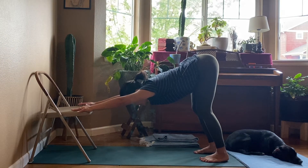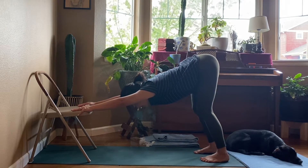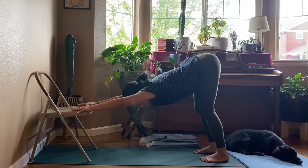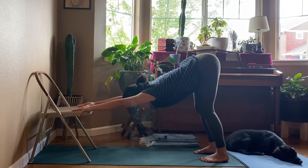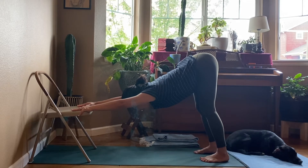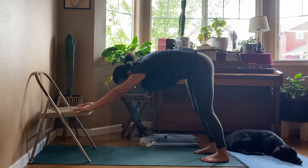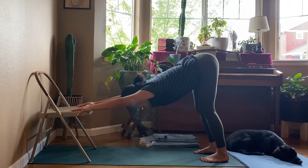This is a wonderful variation for those of you who have shoulders that get really cranky in downward facing dog. Bend your knees, lift your butt nice and high, and see if you can get that long spine, even into a slight back bend. I'm pushing into the chair like into a wall just to give me leverage — long arms, long armpits — and reaching the inner thighs towards the wall behind me. Oftentimes in downward facing dog we're rounded and pushing against the floor and it doesn't go anywhere, so if that's you, this would be a nice variation to try.